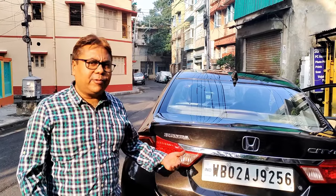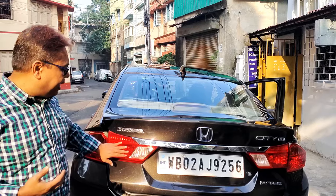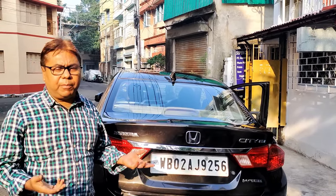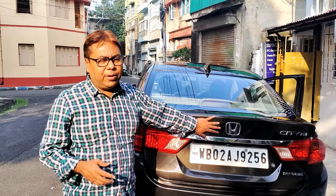So in this way you can easily change your reverse lamps to LED and your tail lamps to LED. It is very simple and you can buy it from the market or online. I will give you the links if you are interested, and replace them at your home.